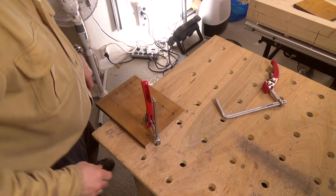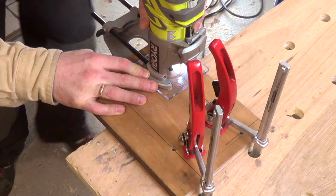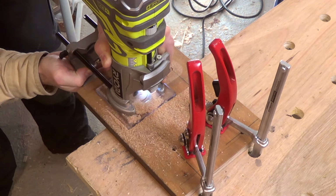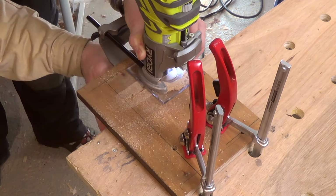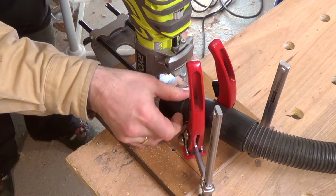Maybe a trim router isn't the best tool for this, but my cheap plunge router is fixed to a plate, and I wanted to see if the Ryobi could handle this. The lack of dust collection makes the cut more difficult to see for the operator, and the router really doesn't like longer router bits. Again, maybe this is user error, but I am not very impressed by this router as of yet.